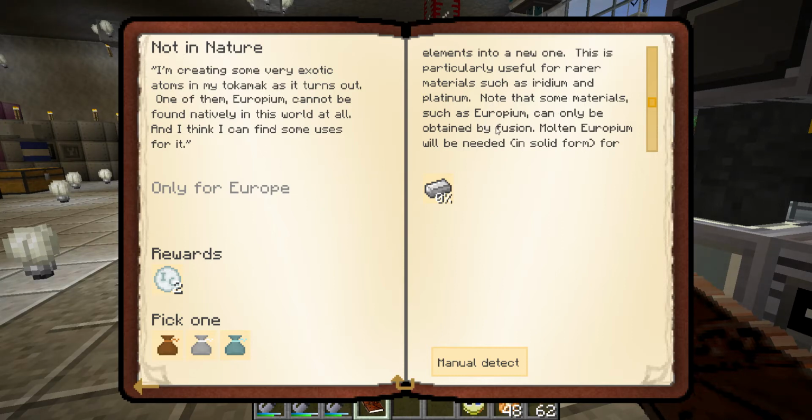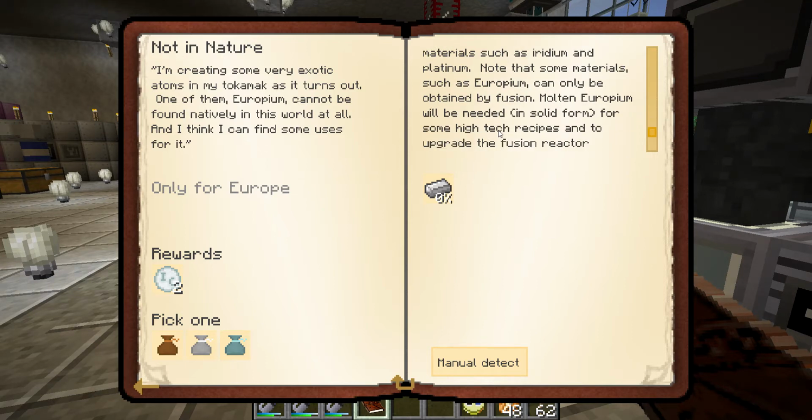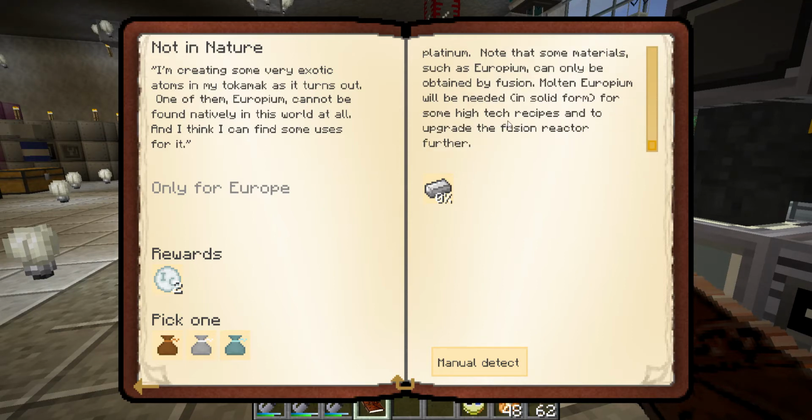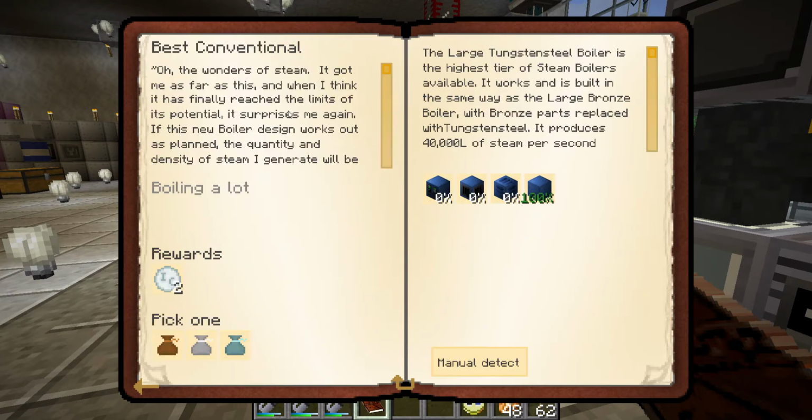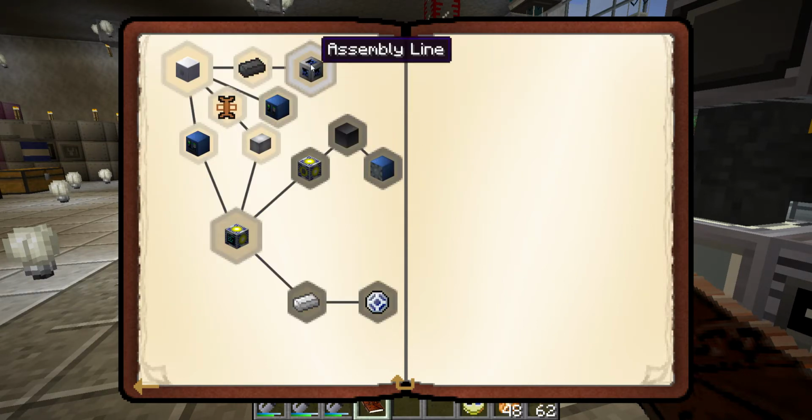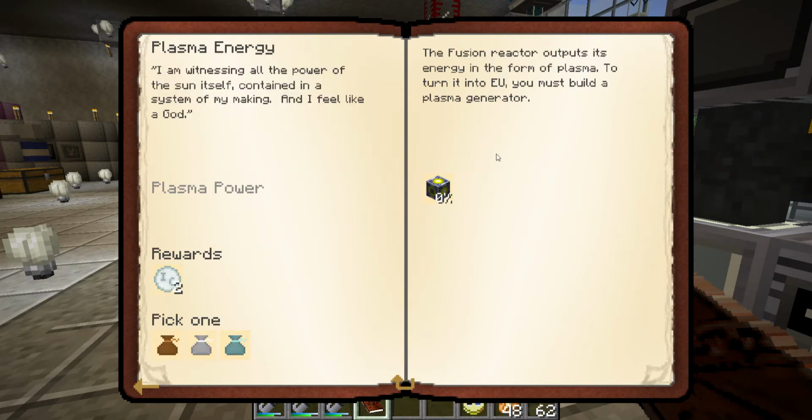Such as europium can only be obtained. Molten europium will be needed in solid form. There's some high-tech recipes and to further upgrade the fusion reactor further. I'm guessing it's an energy lossy thing to do. I don't know. When I get there, I'll have to see the instructions for the fusion reactor. I think I'm going to have to build the assembly line though. This may take a while. This really might. This looks like a dead end here, but this is probably going to open up a lot on this page here. Alright, anyway.